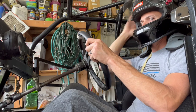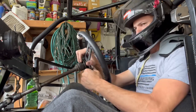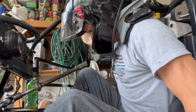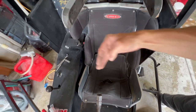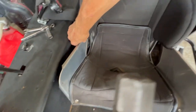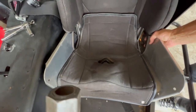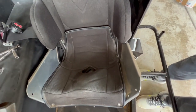Okay, I like that right there. I'll be able to get the pad back behind it, and that should be good. All right, so the next thing you want to check is your side to side. You don't want to be too close to either side. I actually prefer to be a little more over to this side, trying to get the steering shaft directly in center with my, which I guess I can't really go over that much that way anymore. So that's going to be where she sits, okay?